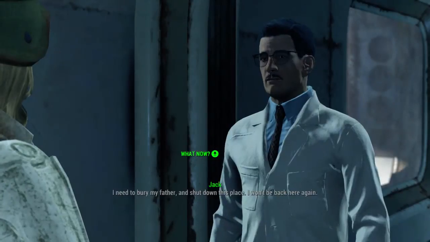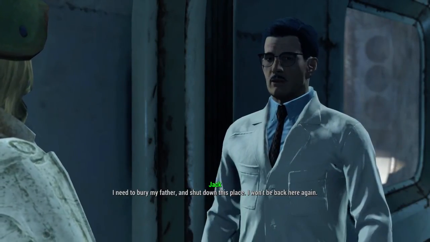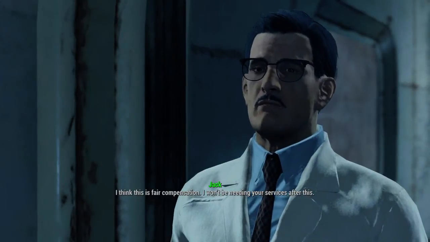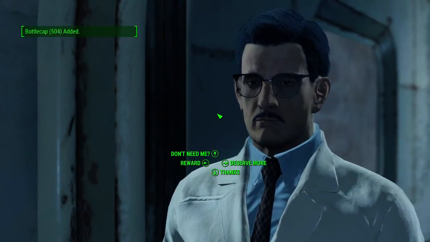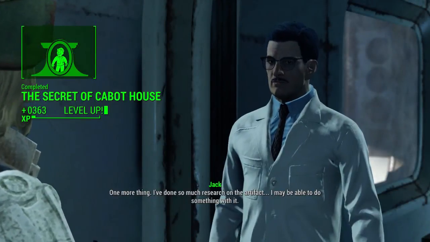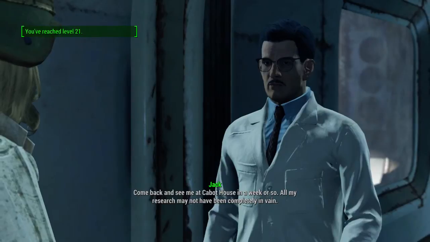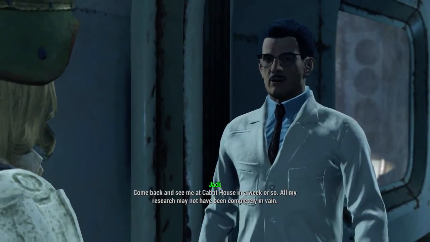What now? I need to bury my father and shut down this place. I won't be back here again. Before you go, I couldn't have done this without your help. I think this is fair compensation. I won't be needing your services after this. Thanks. Great. One more thing. I've done so much research on the artifact. I may be able to do something with it. Come back and see me at Cabot House in a week or so. All my research may not have been completely in vain.